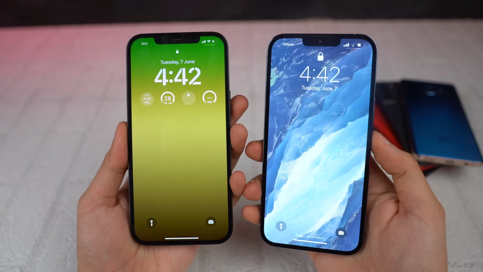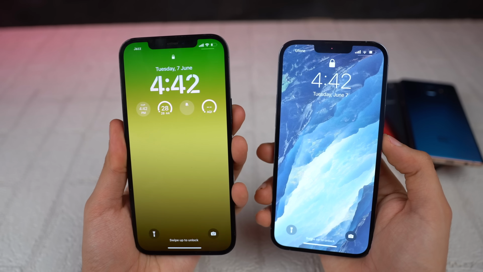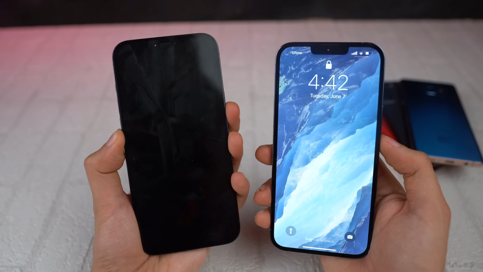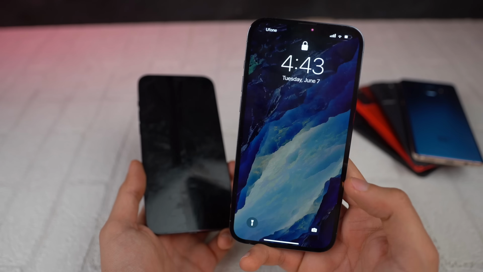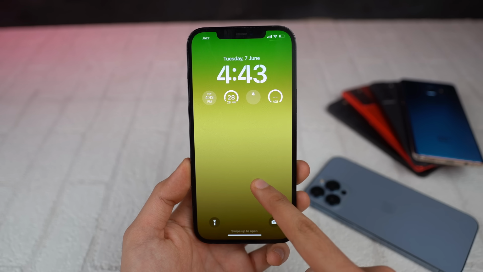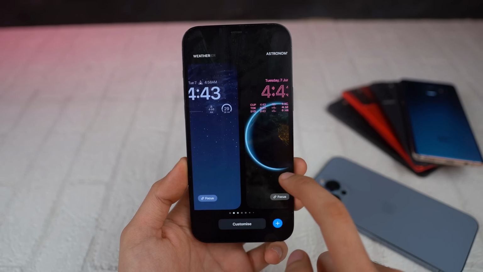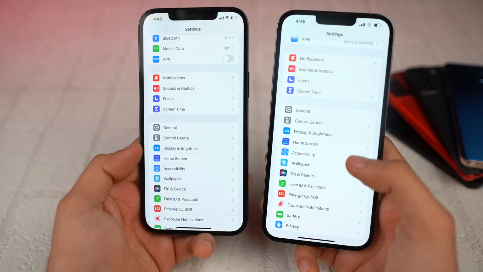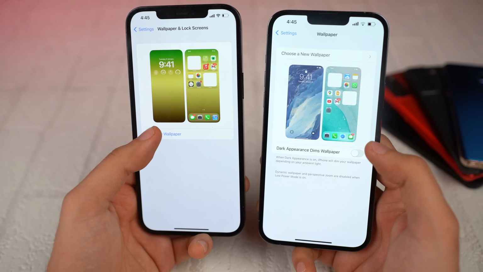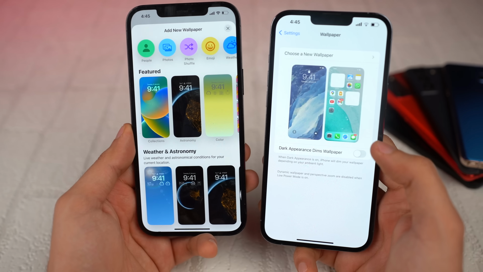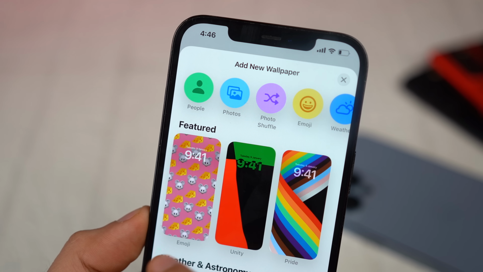The biggest visual change is definitely on the lock screen, with the brand new personalized theme lock screen edition on iOS 16. Previously we just had this plain, boring looking lock screen on iOS 15, and now with iOS 16 the potential of customizing your lock screen is endless. To play with this, head to settings, click on wallpaper, and when you add new wallpaper, it opens up this whole new world of customization. It's almost like a theme option for your lock screen.